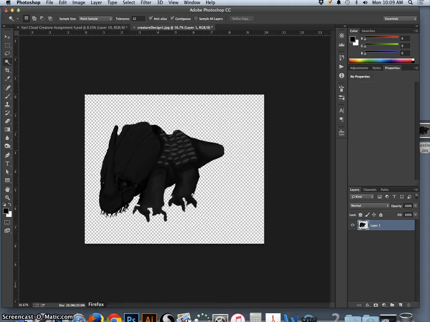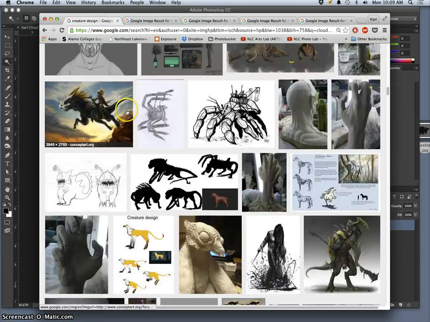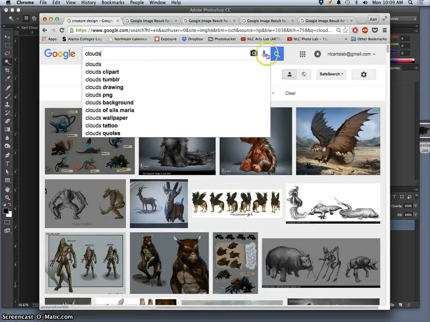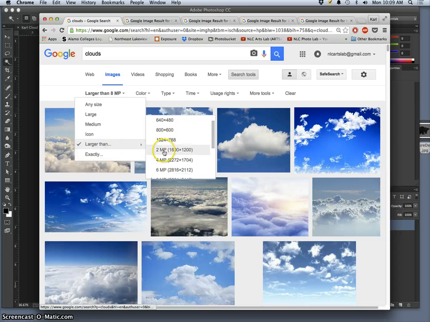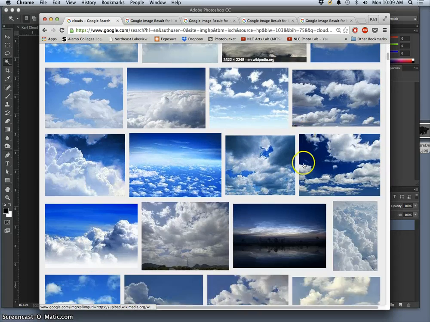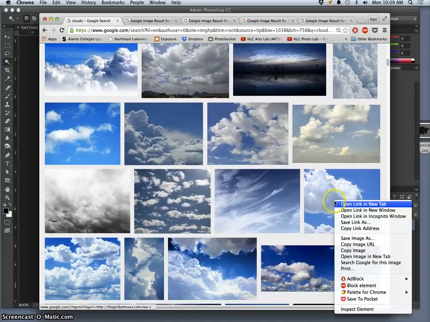Okay, now I go back to Google image search and I look for clouds. At least 6 megapixels, but maybe even larger, that's fine. And I find a cloud texture that's pretty big.